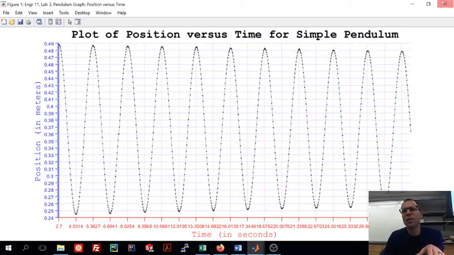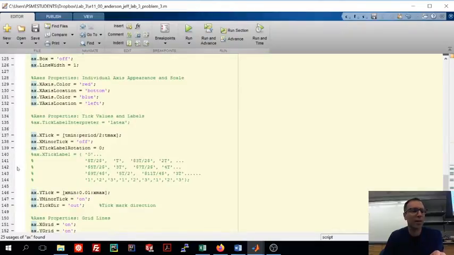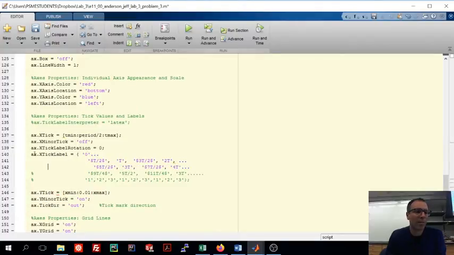So one of the things that I realized while I was working on this was I would like to control the tick marks. This is a little bit more advanced than where you are sitting in front of me right now. But some of the really cool things about pendulum motion are that the periods of the sinusoids very much depend on something that we call frequency or period length. So I actually wanted to label the frequencies based on period.